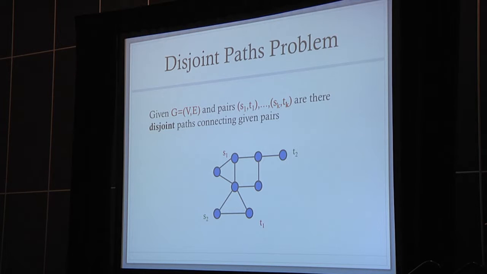Why not? Can you convince me that there is no solution for this? Well, you can try all possibilities because it's a small graph, right? Okay. What's a nice way of looking at the fact that this doesn't have a solution is the fact that this is a planar graph and all the vertices are on the outer face, and S1 T1 and S2 T2 have to cross. They have to be disjoint, and they can't cross because of planarity. Okay, okay.